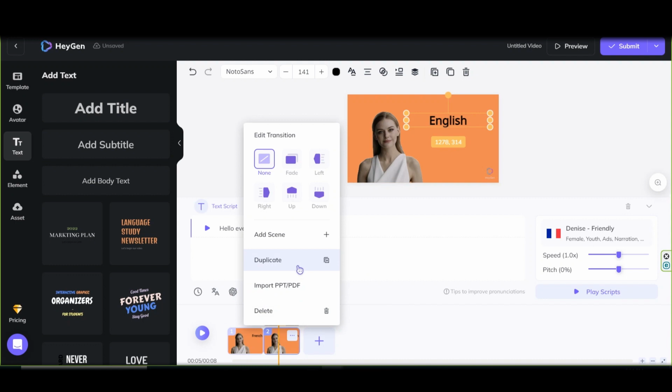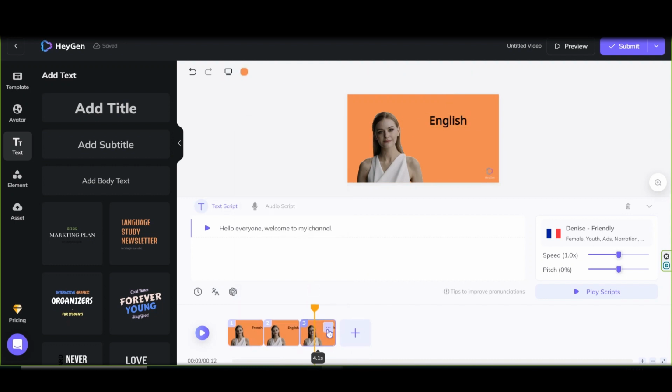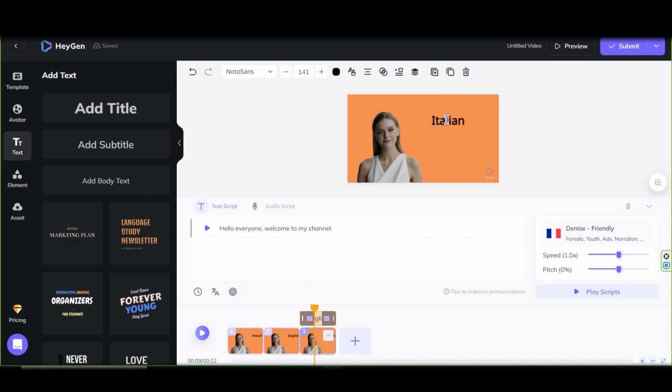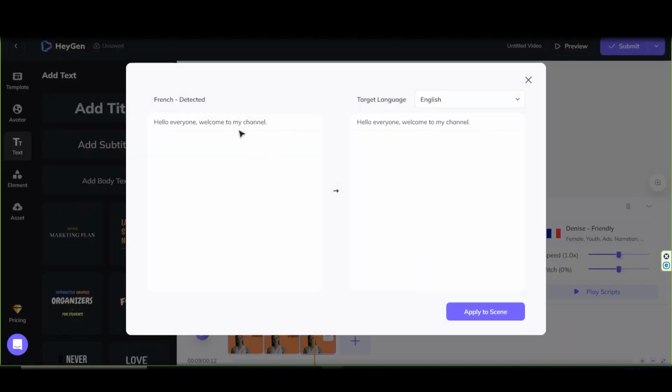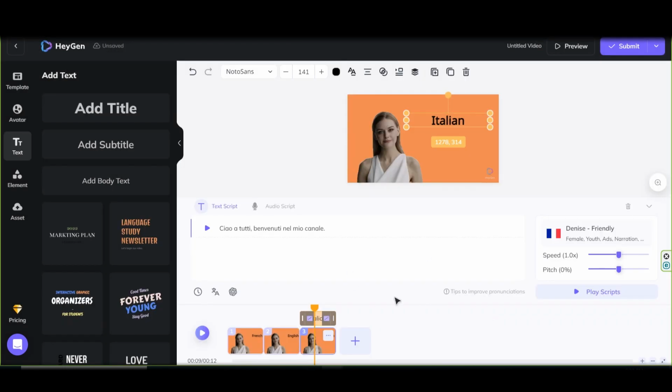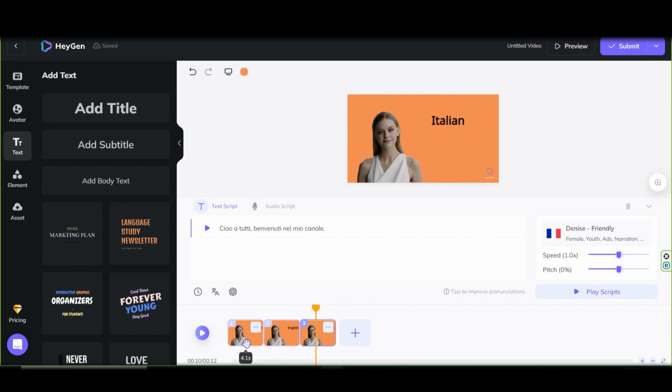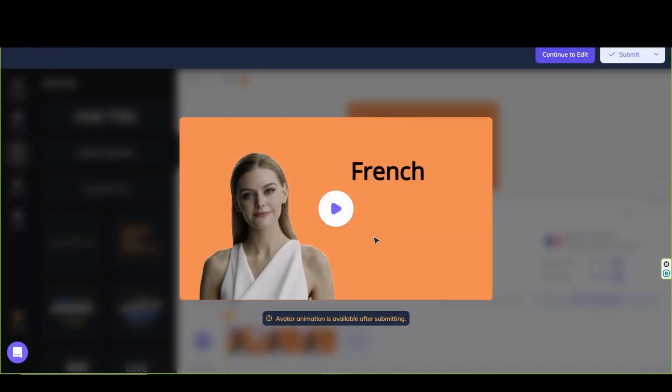You can even add different or longer or shorter text here. It doesn't matter how long your text is. This AI will translate your text in 1 second. I am using this default sentence just for example and to show you how you can translate the text. And now I have created 3 different slides with 3 different languages. So let's see the preview of this whole video.